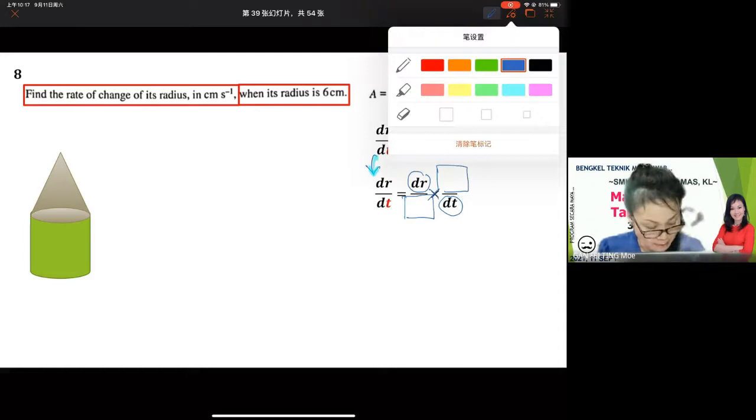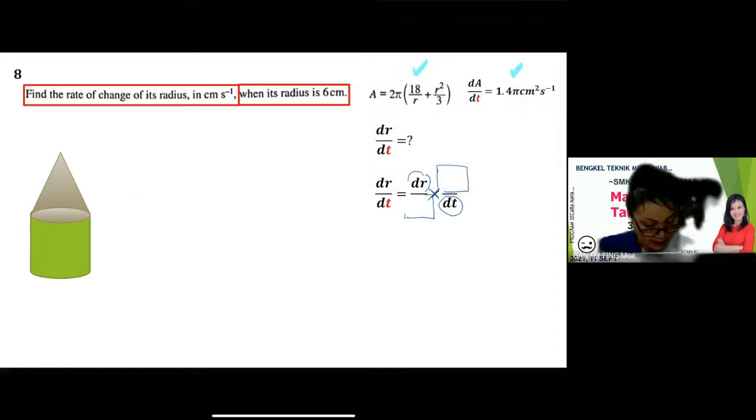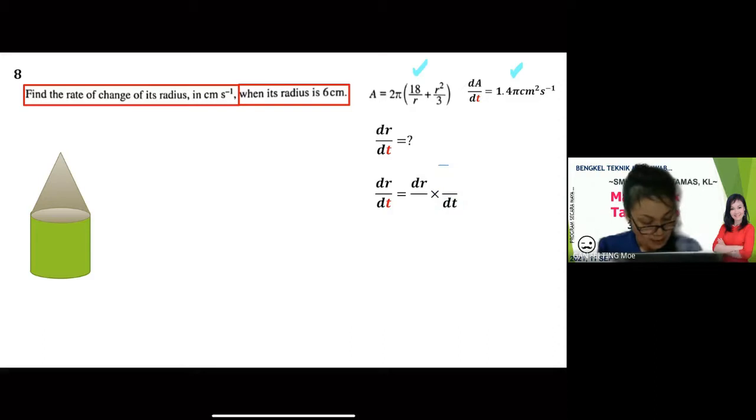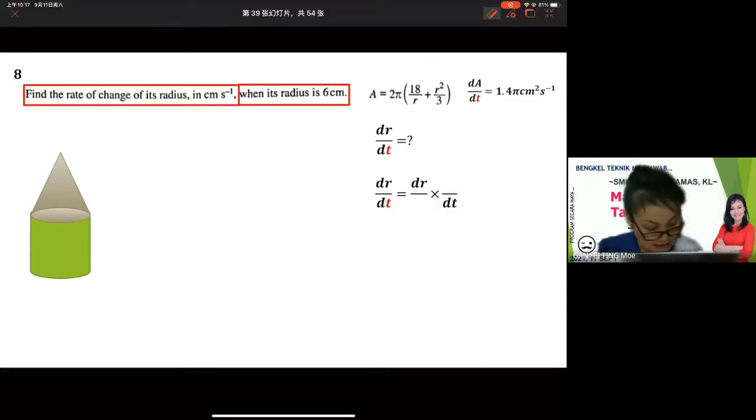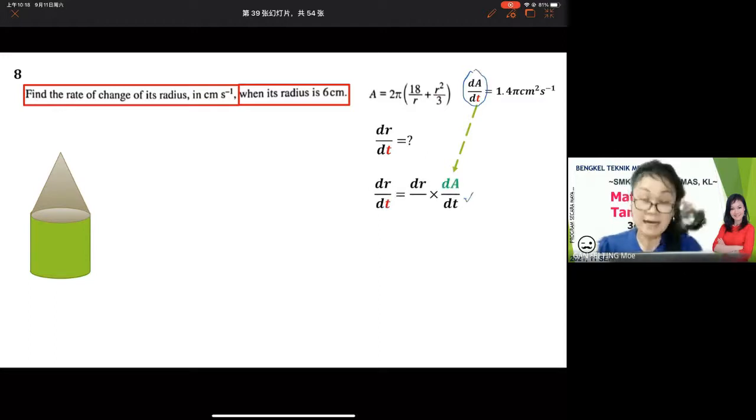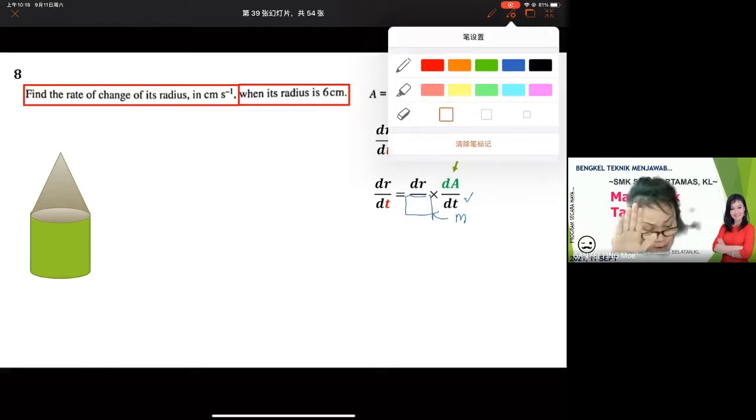Let's check, continue. I'm going to erase this one, otherwise it will mess up my slideshow later. Okay, so now I continue with my slide. So this is the information given. Okay, you see this one? This is dA and this is dt. So I'm going to fit my A there, dA dt. Right? So what do you think should be in this circle that I label, maybe, as M? Please tell me what I should fill in the box of M. Yes, very good. Please take the tips now in order to help you.